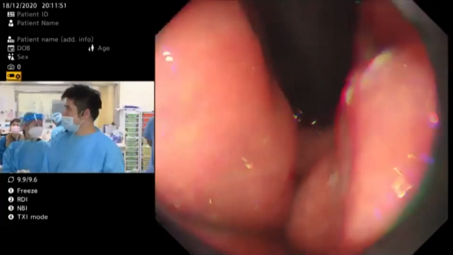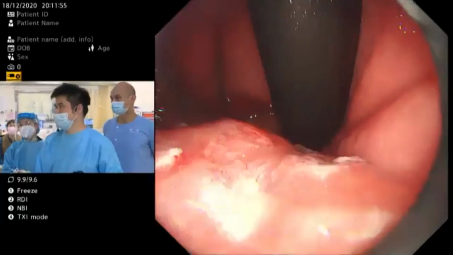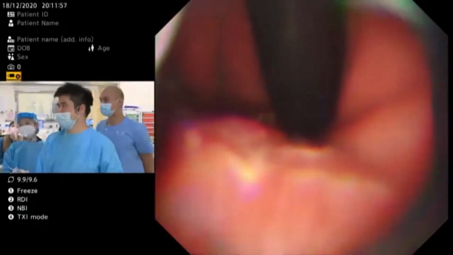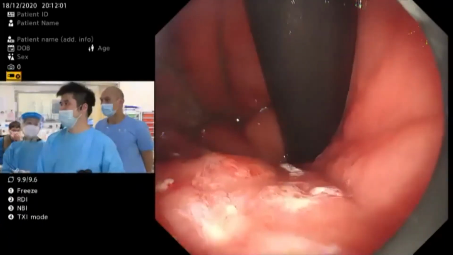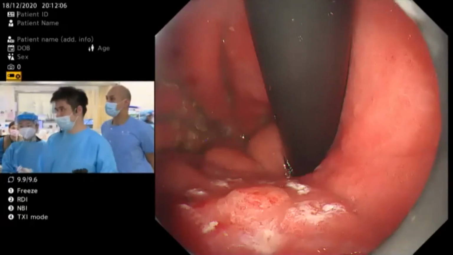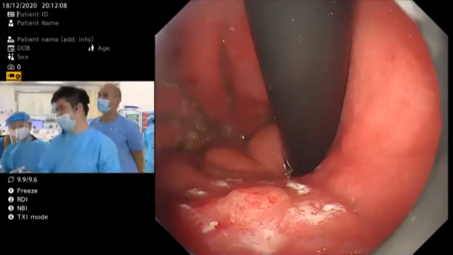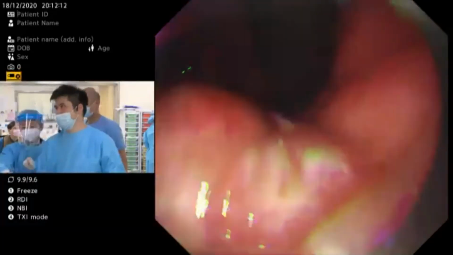So I think I've completed the marking around the lesion. It's quite nicely seen now. So inflate a bit more to see the exact marking better. So perhaps this is a good enough marking. Probably just make sure you can see the surrounding structures, each of the marks, better.